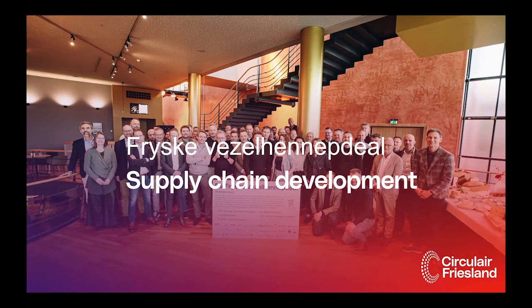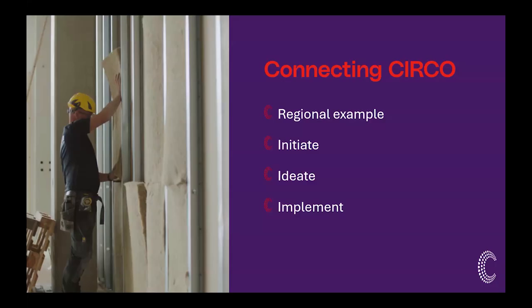So in this way, the hemp fiber deal doesn't just support sustainable construction, it also strengthens the local industry, builds trust between partners, and closes loops within the Frisian region. So how does this connect to Circo? The Frisian Vezelhennep deal represents a tangible regional example of a circular value chain in development, and the Circo method provides a structured approach to circular design and business innovation. Together they demonstrate how circular economy principles can move from theory to practice. So while Circo offers a method to design circular business models, the Vezelhennep deal shows what happens when those ideas take root in the soil.